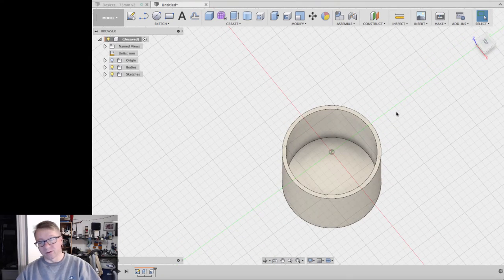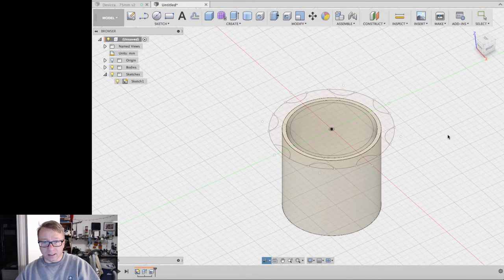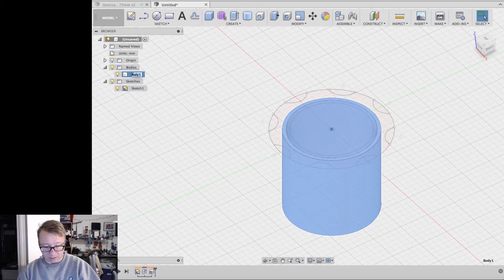Bottom's 3 millimeters, sides are 3 millimeters. Very straightforward. Okay, turn our top back on. So now what we want to do, we want to pull it up. So the fastest way, again, let me turn the body off. Let me first name this guy body. I'm going to turn it off so it's hidden.